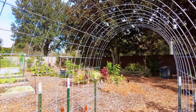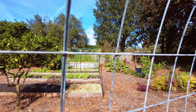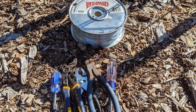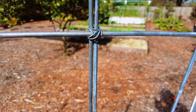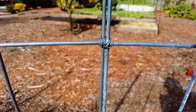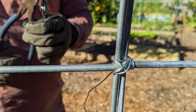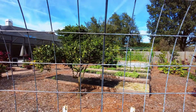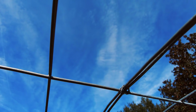After getting the 2 panels in place and clipped in, I used galvanized wire to keep the 2 panels together. We like galvanized electrical fence wire, which is light enough to be able to shape fairly easily with pliers, but strong enough to still be effective at supporting whatever we use it for. I just wrap the wire around the intersections a couple of times to keep the panels together. I tuck the cut ends into the center of the joint to stop people or plants from getting snagged on them.